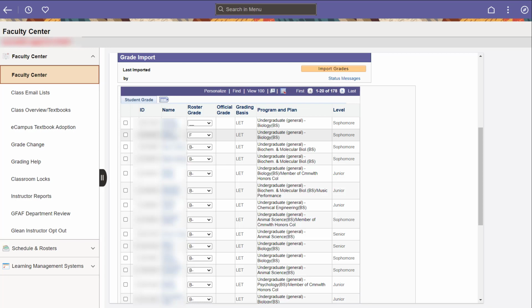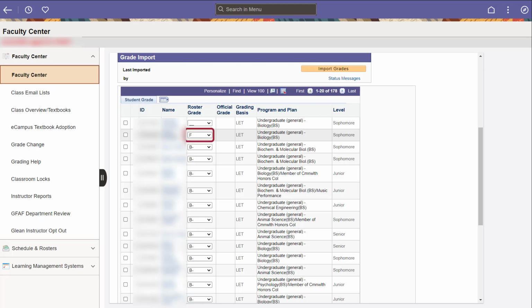Federal regulations require data on the last date of attendance for students' failing grades. If a student enrolled in the class but never attended, choose the __ as their grade. If a student attended class but their work reflects failure of achieving the objectives of the class, enter F in the grade roster.